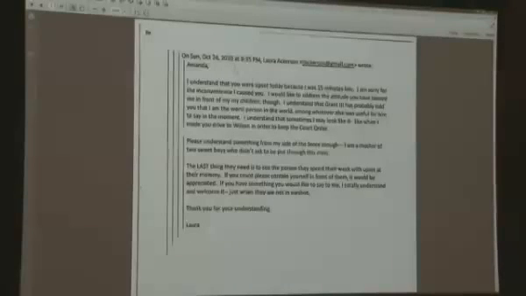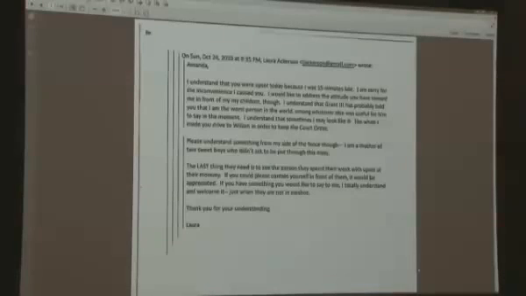And could you read that email for the jury? Sure. Amanda, I understand that you were upset today because I was 15 minutes late. I am sorry for the inconvenience I caused you. I would like to address the attitude you have towards me in front of my children, though. I understand that Grant III has probably told you that I am the worst person in the world, among whatever else was useful for him to say in the moment. I understand that sometimes I may look like it, like when I made you drive to Wilson in order to keep the court order.